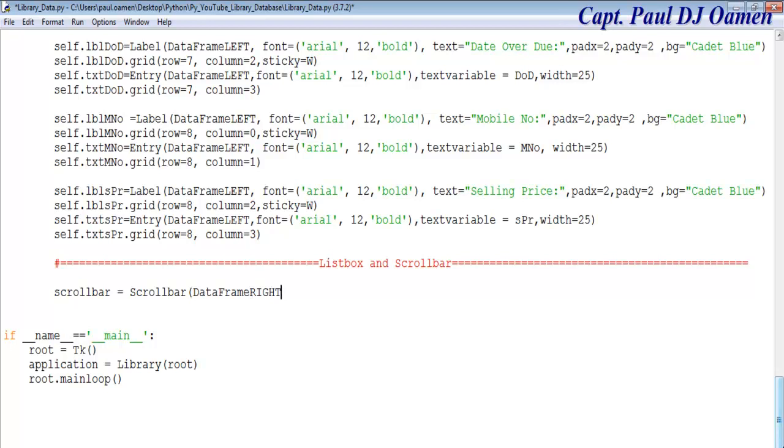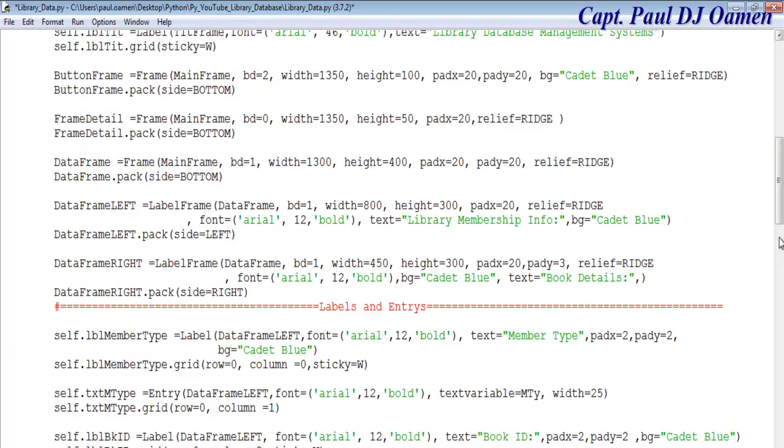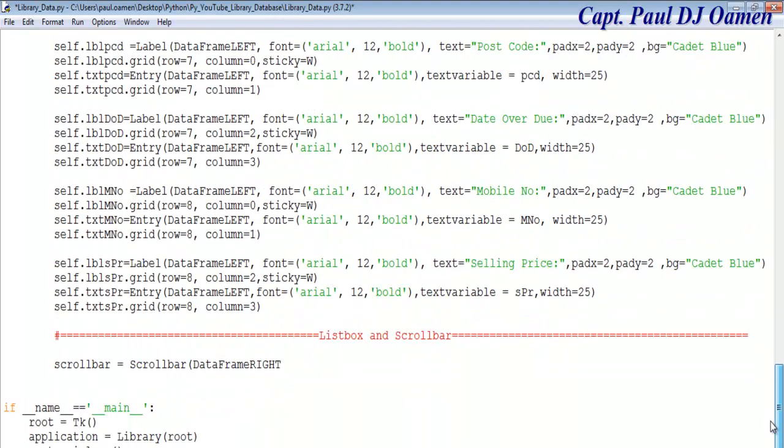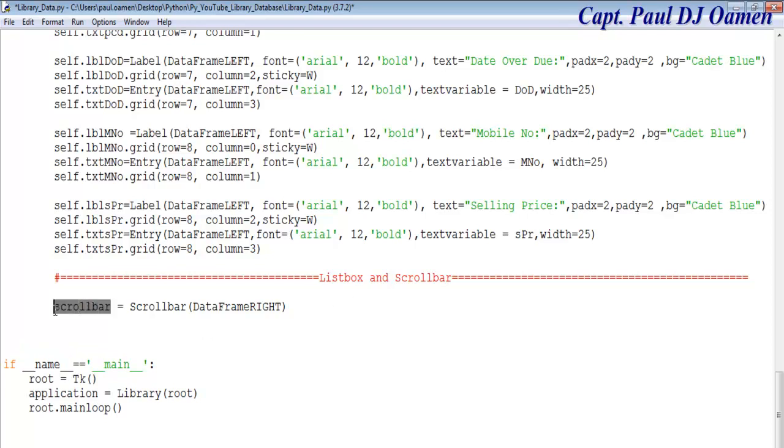There, let me show it to you here if you guys can still recall my frameworks. So it's going to be right in here. So let's move it down a little bit. Now the next thing is, for the scroll bar itself, we want it alone inside this very frame.